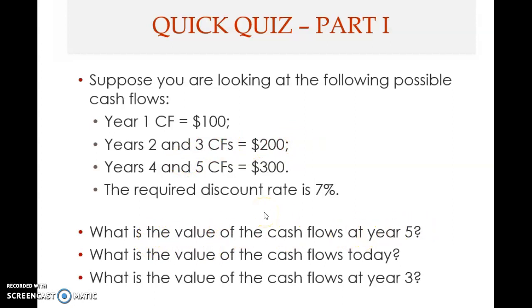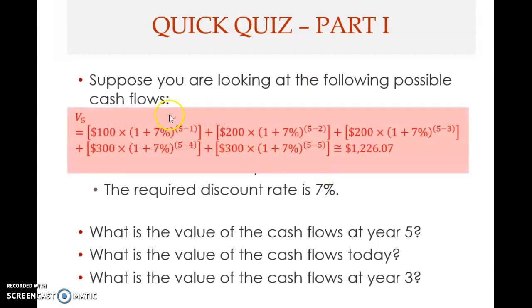So what did we learn? We learned that we can take the future value of the individual cash flows, take it to future value, and then you add them up. So the value at year 5 is equal to 100. You compound this at 7% over 4 years, because it's at the end of year 1. Okay, so you want to compound this to the end of year 5. Therefore, you compound this over 4 years. 5 minus 1. This is the cash flow at end of year 1. So you compound this 4 years.